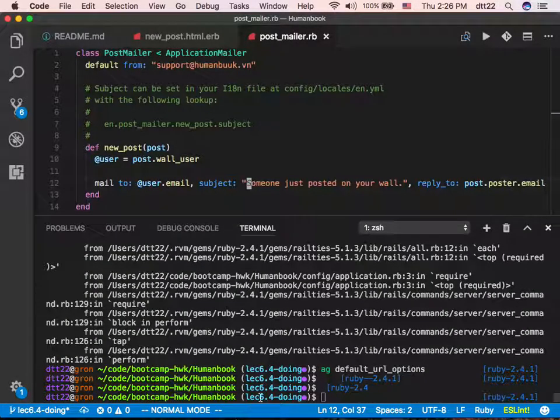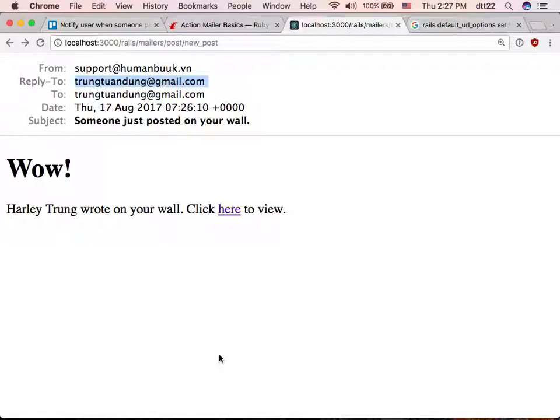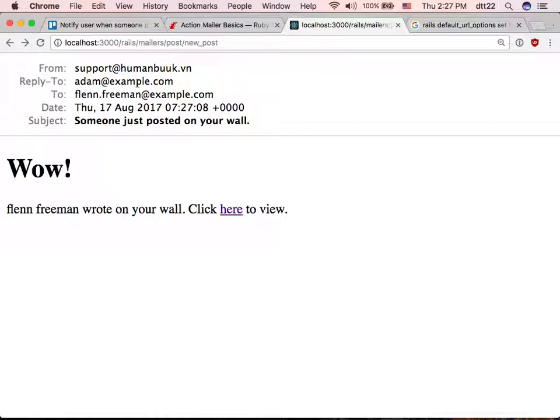So, for example, User.last is cool because now I can create something. Post.create. I'm going to send from poster will be user.last, and then wall user. I will post on this wall user.first. Okay, and the body will be, okay, and refresh. This is user.last, send to user.first.